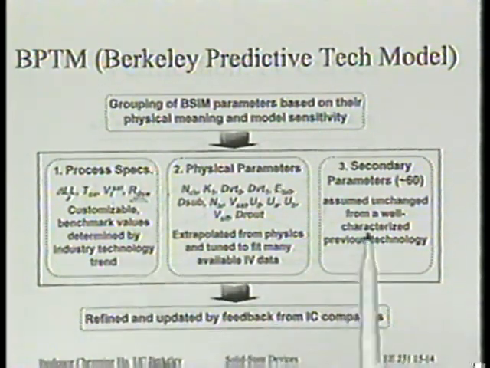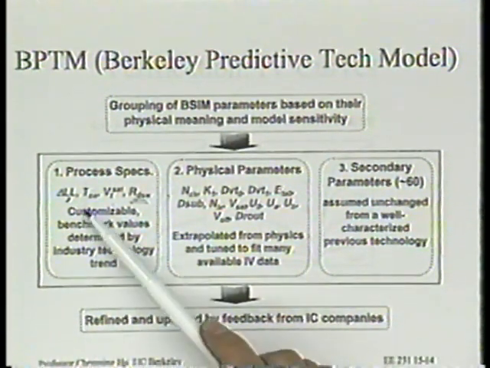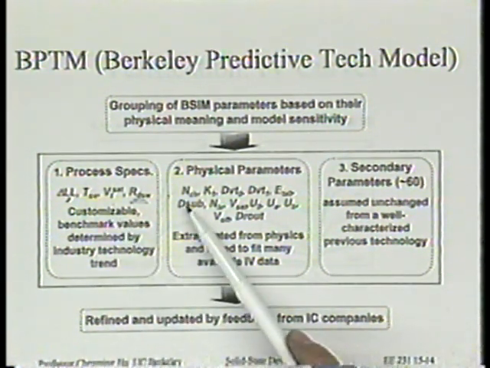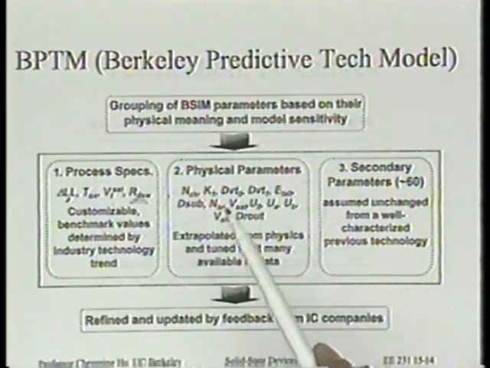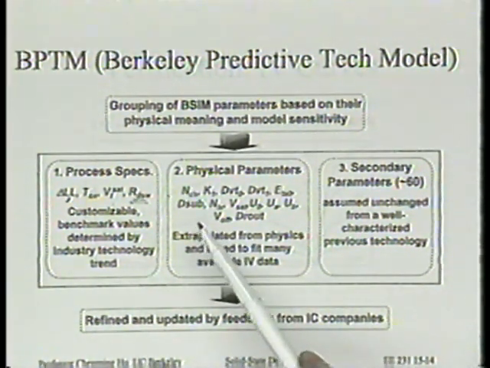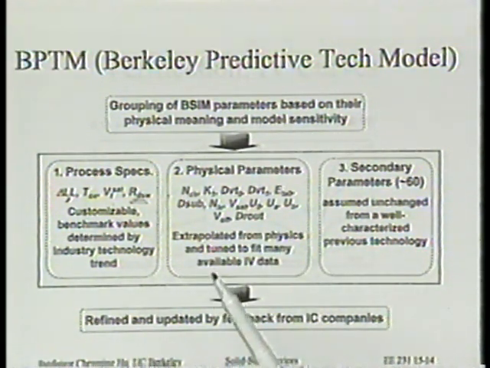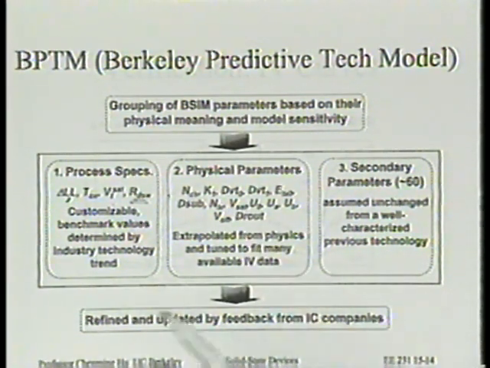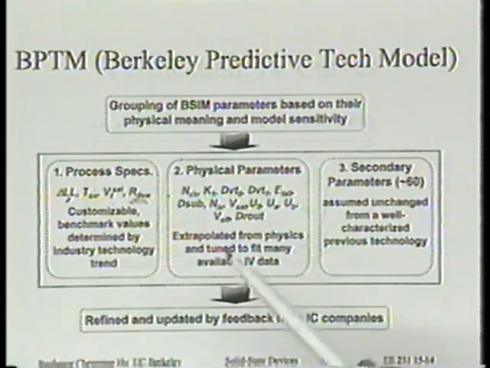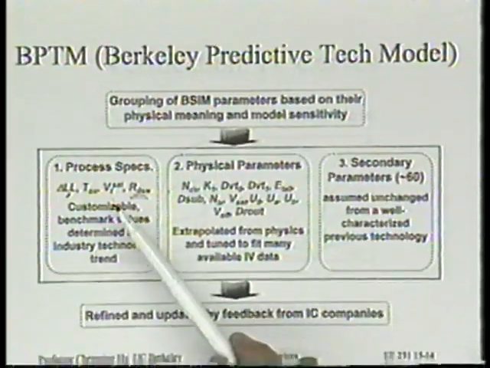He called it process spec. Another he called the physical parameters. Now, if you know the Tox, if you know the VT, actually you can kind of figure out what the channel doping should be, right? And what the body coefficient should be, right? And knowing these things, knowing the depletion region thickness, we should know something about short channel parameters, right? The short channel effect, that characteristic length effect, is effectively related. So there are things like that, right? That we think we should be able to know how to scale.